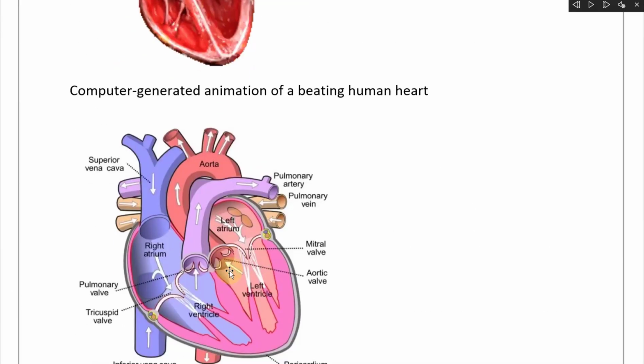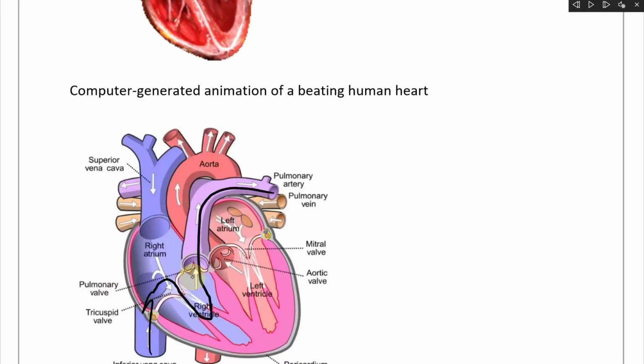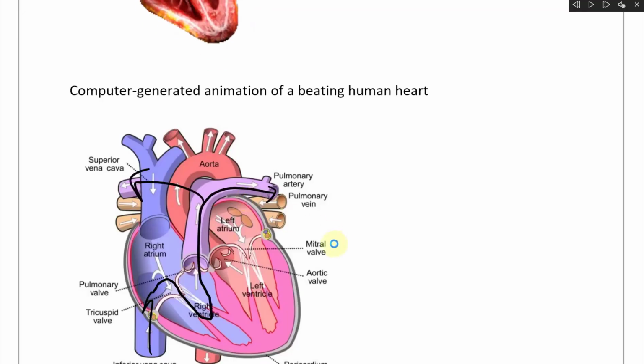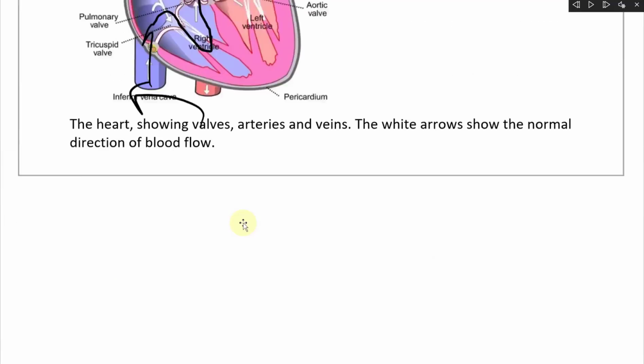So let's see what the pulmonary valve is over here. So the pulmonary valve right here. Yeah. So the blood from the body comes into the right atrium, then through the right ventricle, through the pulmonary valve, and then it goes into the pulmonary arteries over there. Yes, and that is how that looks over there. And let's take a look over there. So that is the major one, and notice how it's split up like this.